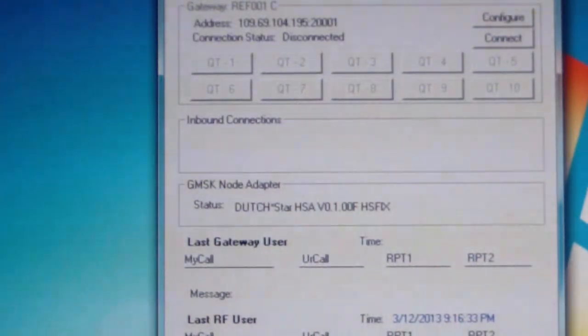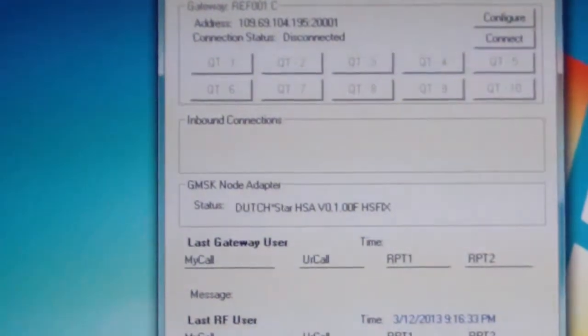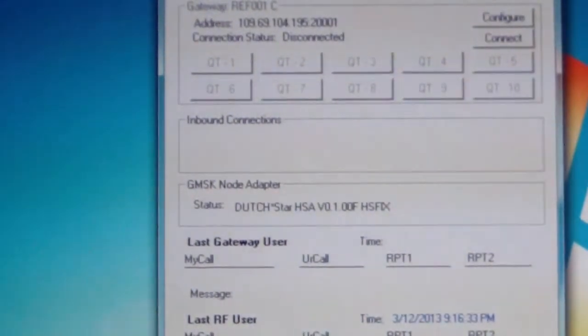So currently I'm testing DVAR, and I'm going to show you a couple of quick things that I've noticed between the two. As far as the config and all that sort of stuff, they're fairly similar. At this point you still want to use your NAWin config and your NAWin test software. You're still going to use that to initially configure the node adapter itself.